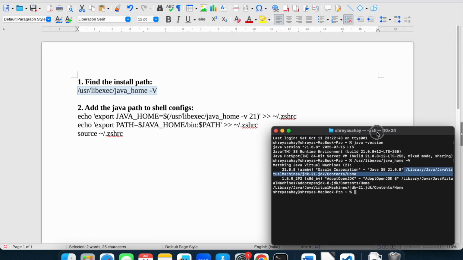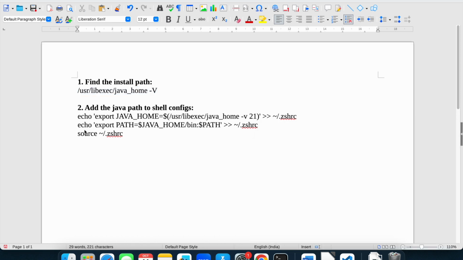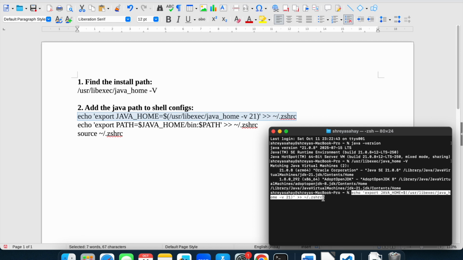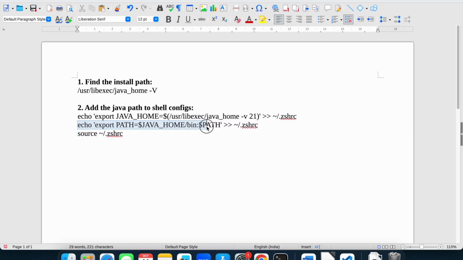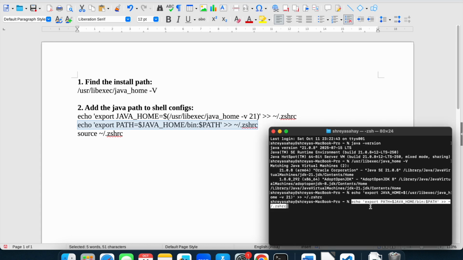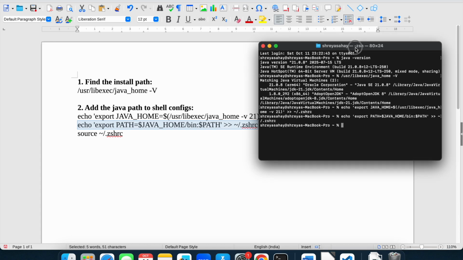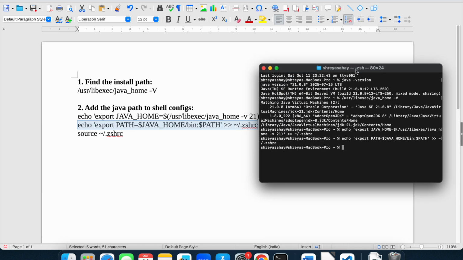In order to do that, there is again a set of steps which I have mentioned here. The first thing is you want to add into your shell config, which is the zshrc in case of Mac. This could be your bash file on other systems. So you're going to copy this, and we're going to put it into our terminal. This is going to add the JAVA_HOME variable. The next thing we're going to do is add this Java home onto the path. Once we add it onto the path, it is part of your system path, and now you can utilize this throughout your OS.